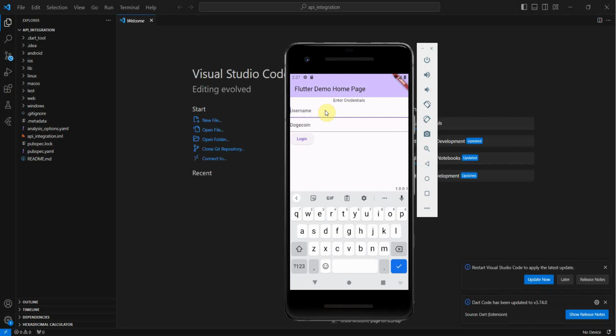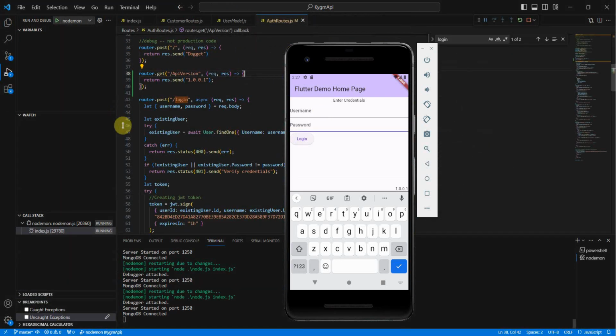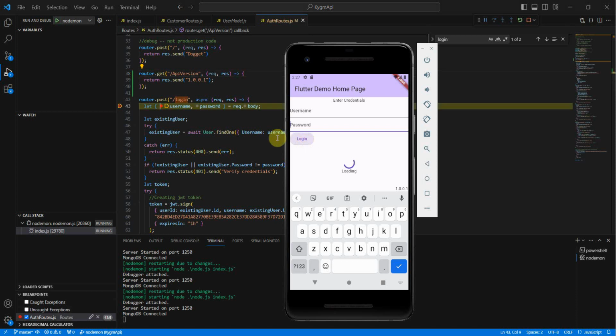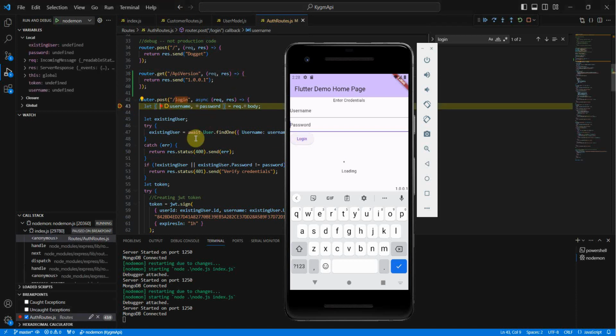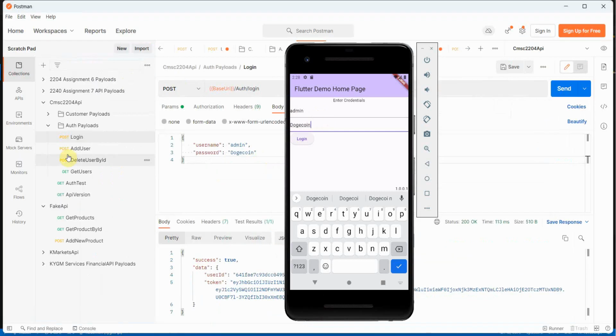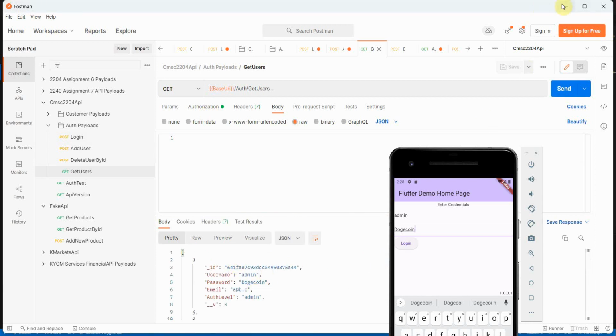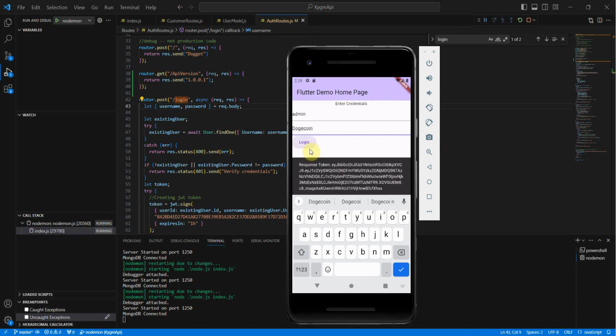So if we pass in junk data, so nothing here, we get a login failure. If we go back to this, we are debugging. If I set a breakpoint there, we can tell that we hit the request there, or that we hit this area. Notice as well that we set a loading item, basically for the user to know that they're waiting on the server. Continue on to that. That'll go back and login failure. And if we do admin Dogecoin, which is what I have set up in the database. Yep. So there we go. If we send that request, we'll get the token and some other stuff as well.